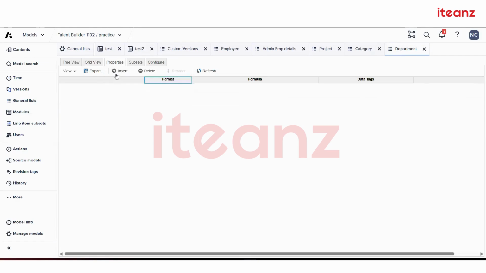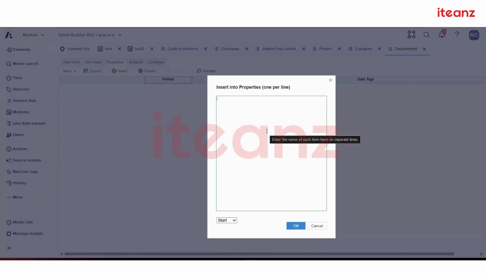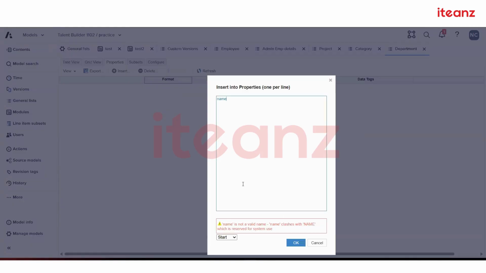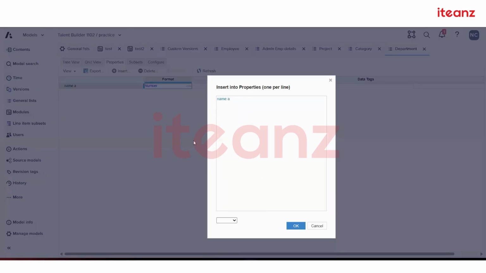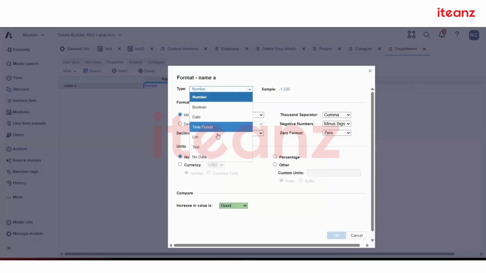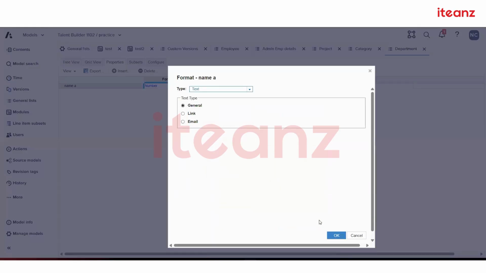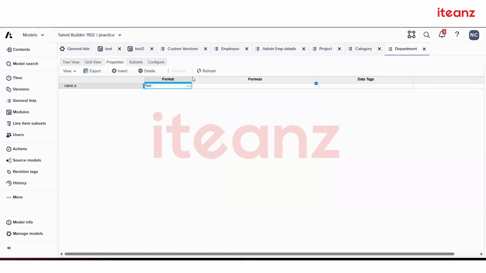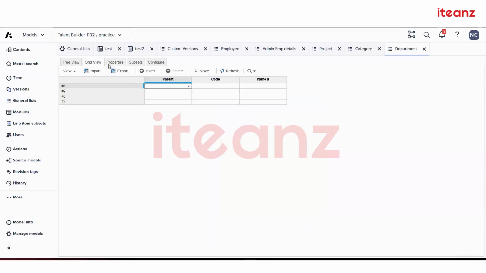So property is kind of like line items only inside this structure. If I go with name, I can have n number of properties, which have different formats. This format is as of now number, but I can always change it to text, and I'll give you a short summary about formats also. So basically, if I name it as AG, then I'll also name this one AG, this also, and then it comes just like this.